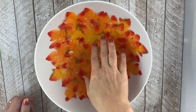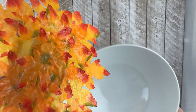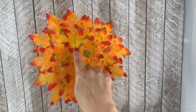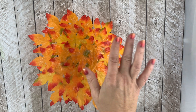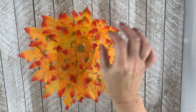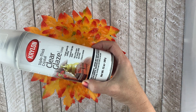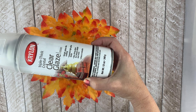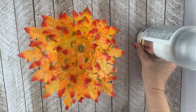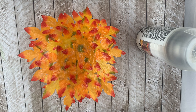Now that my bowl is completely dry I can remove it. My final step — to keep the Mod Podge from getting tacky, like if you live in a humid environment or just because it always still kind of has a sticky feel to it — is to finish it off with a sealer. This is my favorite one from Krylon, it's triple thick crystal clear glaze. It gives stuff a glass-like finish. I'm going to spray both sides to coat and seal it so that it has a shiny glass-like finish, and then it'll be ready to use.